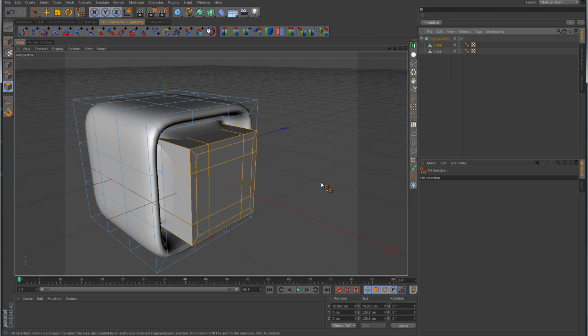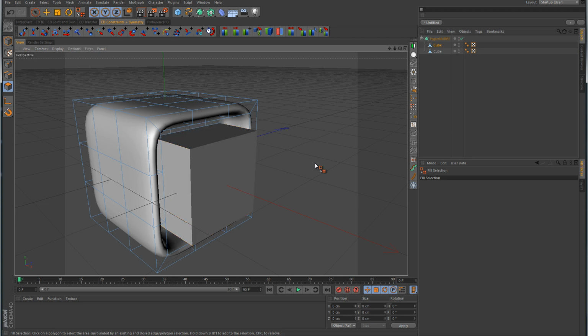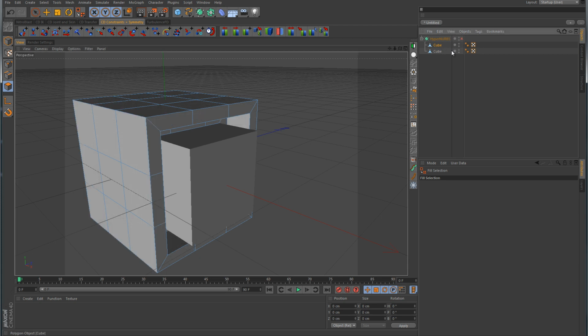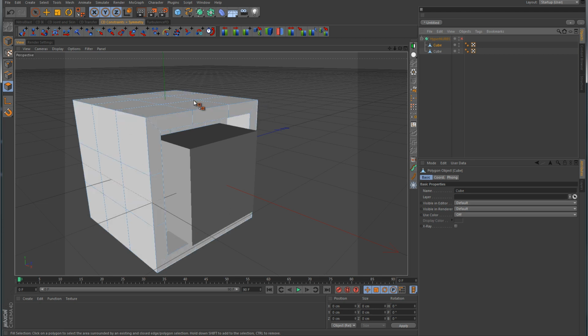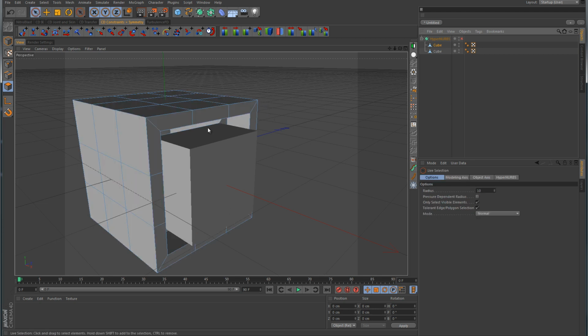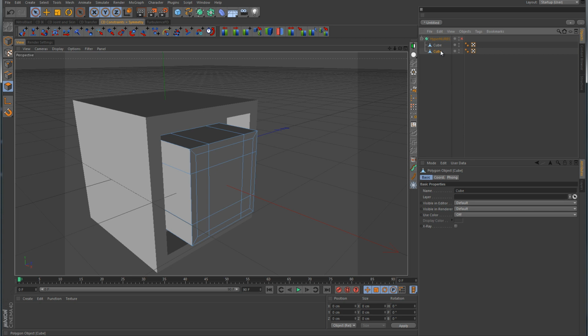So what we need to do is delete these selected polygons. So we'll hit delete. That will delete them. And now we have two objects. The first one here, and I'll just turn the hypernurb off. This first one here is the main cube object that we originally started with, and then the second cube that was split off is our end piece here.